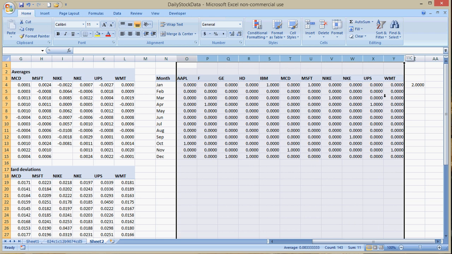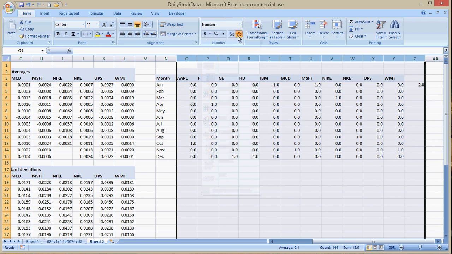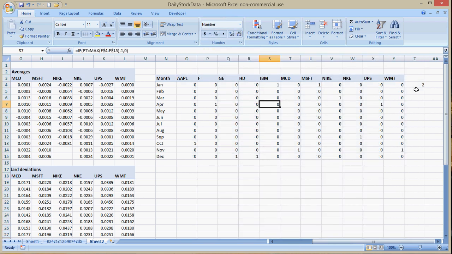Oh, by the way, I don't want to have decimal places here. I need to go to the number format. I don't want any decimal places there because it's whole numbers. Double click this down, control down to the bottom, go down 1 more, Alt equal. That 11 is important. It's a robustness check, an accuracy check. I have 11 different ticker symbols, so I should have 11 different top values.